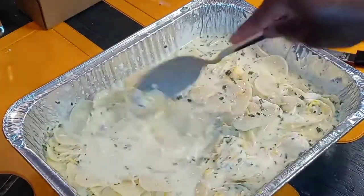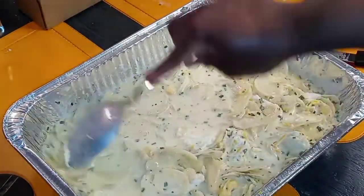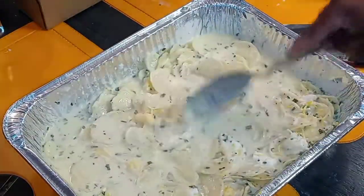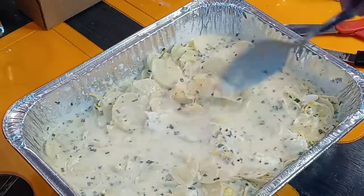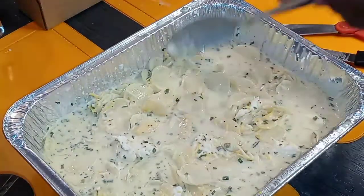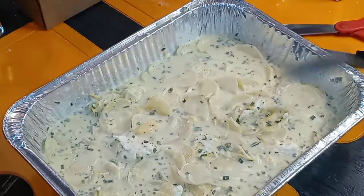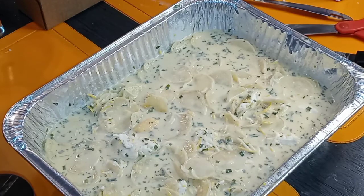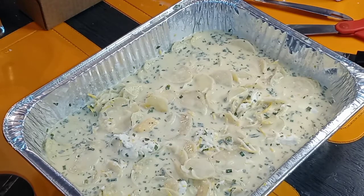Okay, because I have made these quite a few times, I don't really even have to taste this to know that my seasoning is to my liking. You know what I'm saying? But feel free to give yours a taste. I love it.